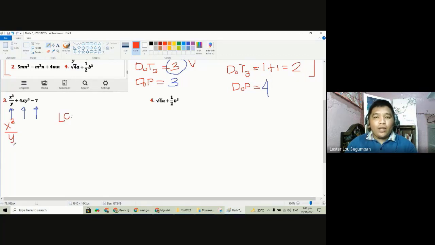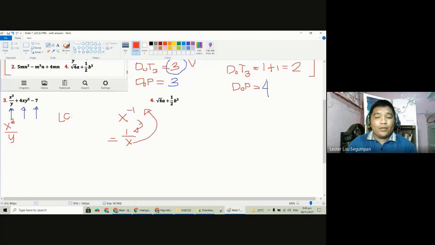Take note that one of our laws of the exponents is the law of the negative exponent, which tells us that if I have an expression with a negative exponent, I need to make sure that the exponent will be positive, and I'm going to bring it down, making a rational expression 1 over x. This means that whenever we see a variable in the denominator, it could be brought up with a negative exponent.